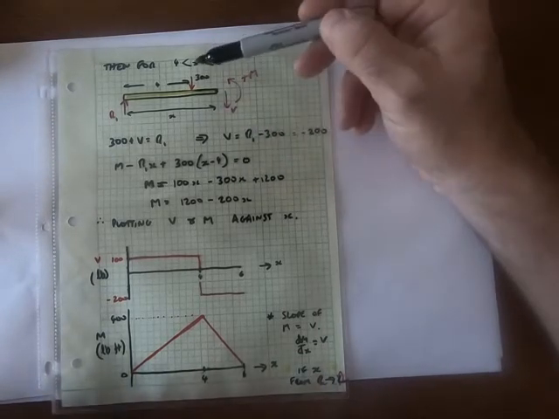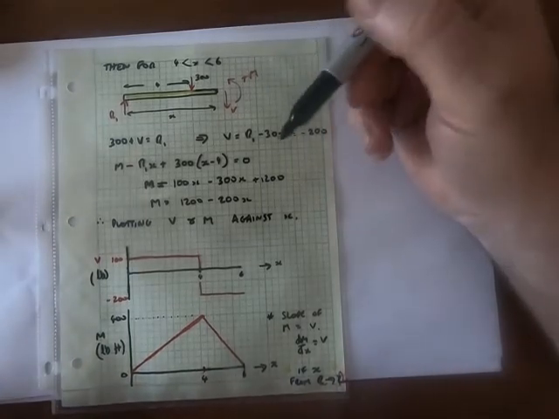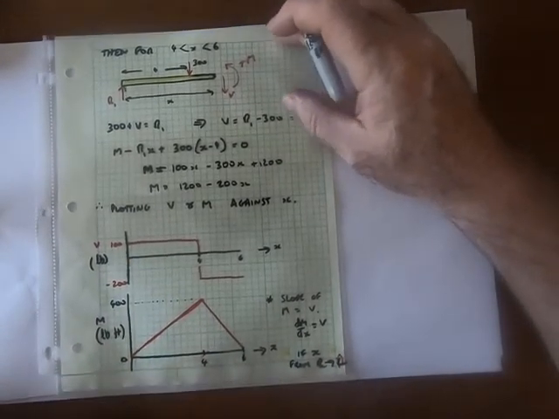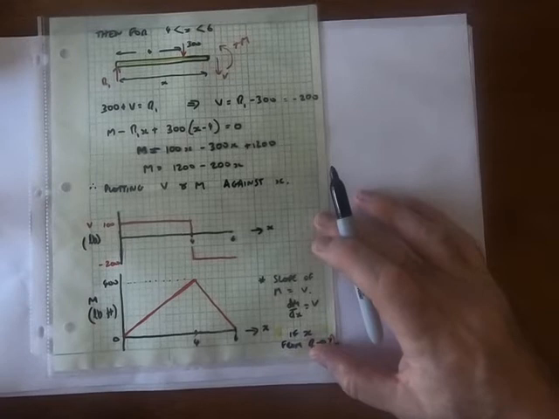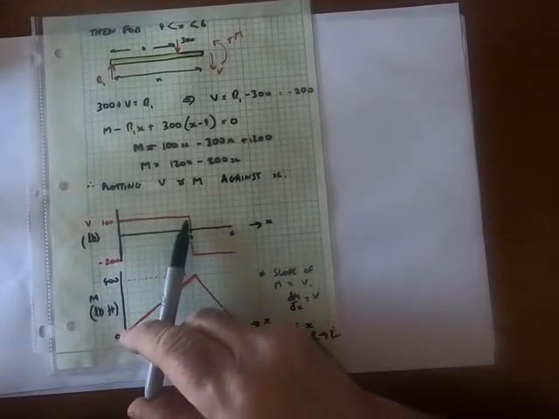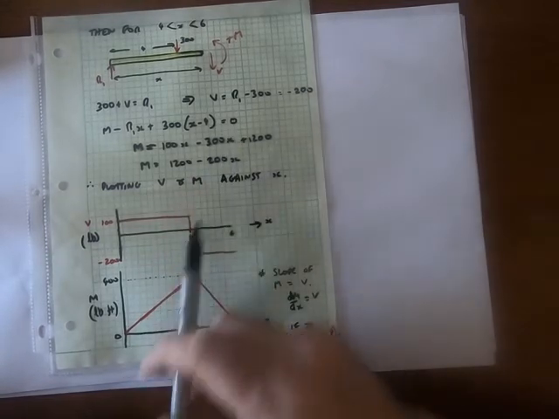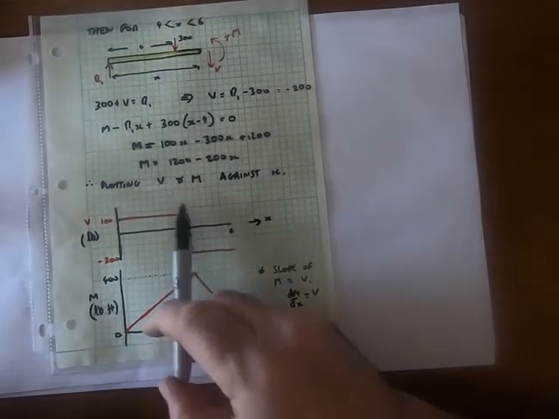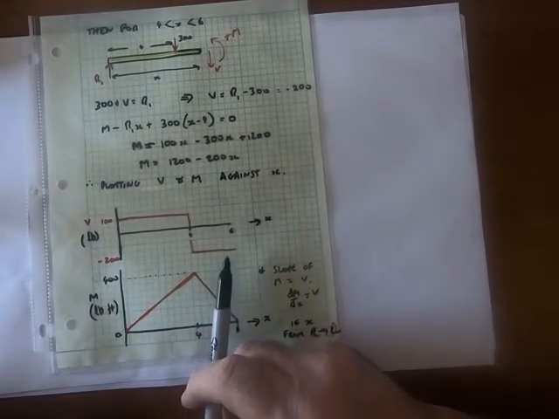So I've got my M now also as a function of x, and my V. So I have all the information now to plot my shear force and my bending moment as a function of x. So here we go. So from 0 to 4, shear force is simply 100. And then from 4 to 6, the shear force drops to minus 200. So that's the shear force diagram for this beam.